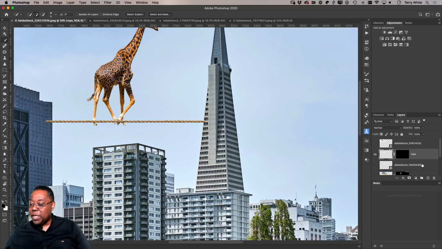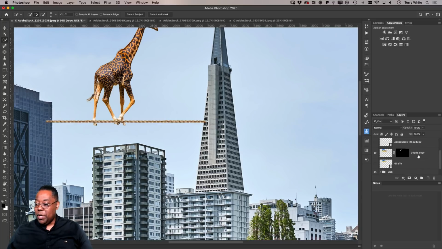All right, we got our rope layer. We also might want to pull that down below the giraffe so the feet are on top of it. Really won't matter, but just so you would have that option to reorder the layer. Now that I got the rope layer in place, we can do this a couple of different ways. My go-to for this would normally be using something like the Puppet Warp.